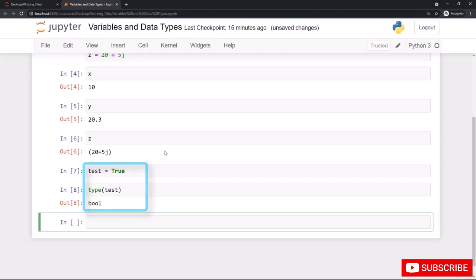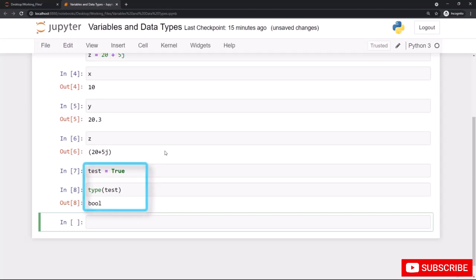After that, you can call the type built-in function. It's a built-in function from the Python library. You can invoke it directly without any need to design it from the beginning. Just put its name, type, and in between its parentheses, put the variable name test as an argument for this type, to get the type for the value of test.